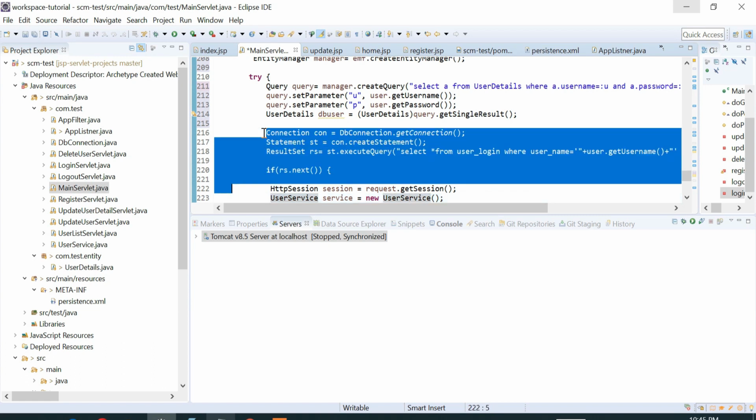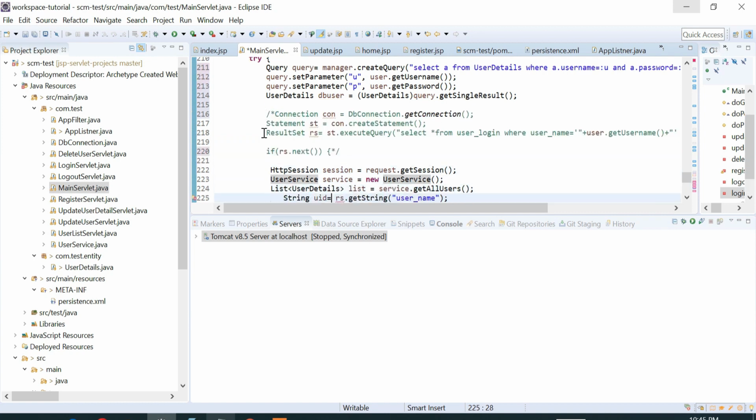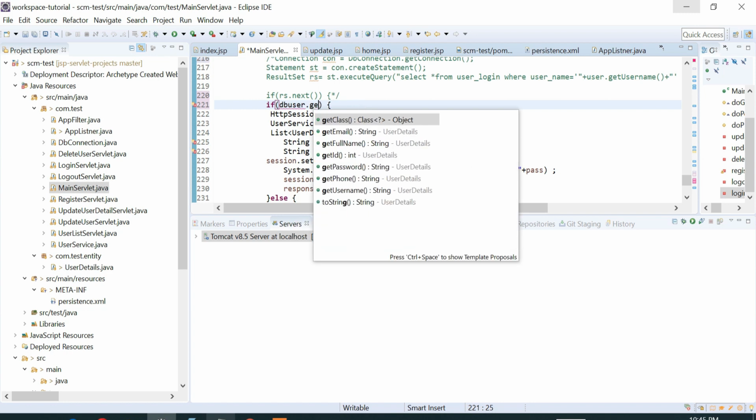We don't need these lines. I think we have to say if db user dot get.